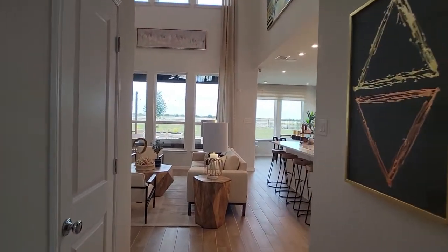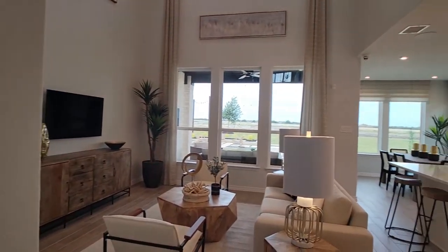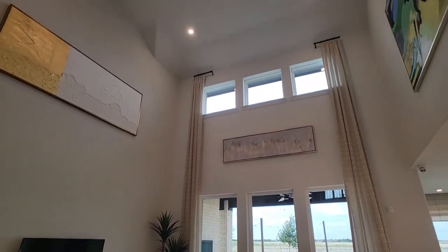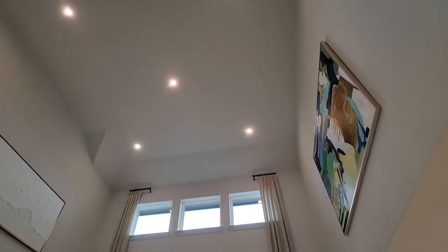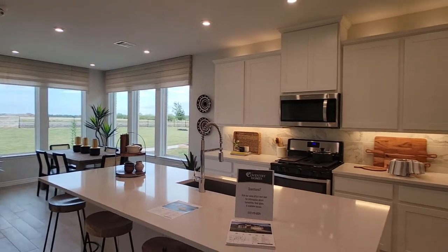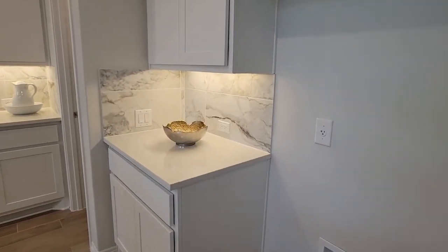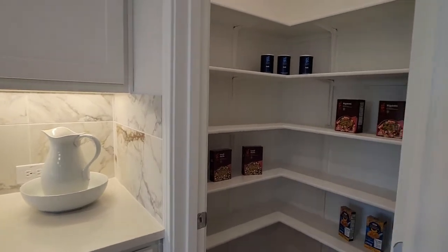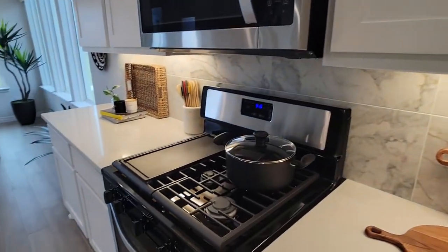As we walk down the hallway there's a closet right underneath the bridge before we go into the living room, which is absolutely gorgeous. Here's the living room — a nice tall great ceiling. I call it the great ceiling; it's definitely a great room, not just a family room. Plenty of light coming in. I really like that nook. Check out this backsplash — very high-end materials. Even though it's a more basic Coventry home, you still get all the luxury features you'd find in the big house.